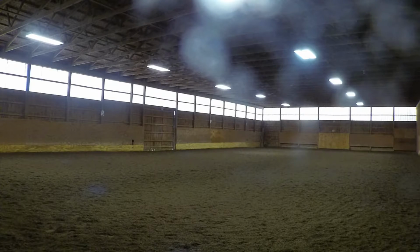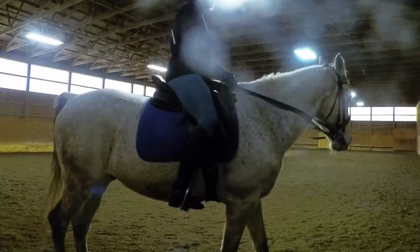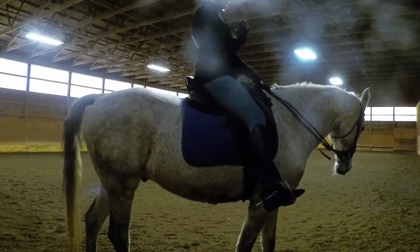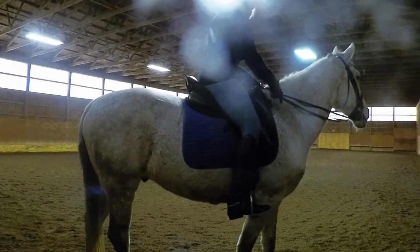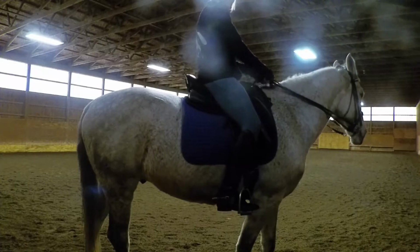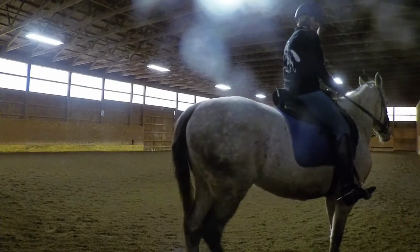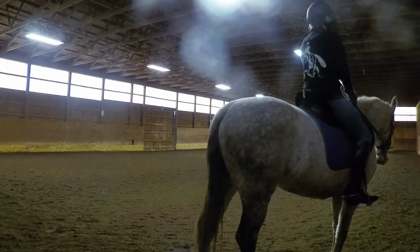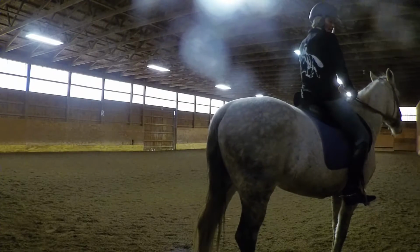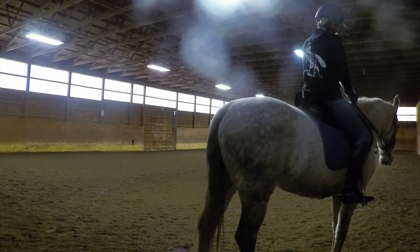I'm struggling. Yes. It's like I'm not getting a shoulder in, I'm getting this popping out. I feel like I'm trying to focus on the back legs, but I feel like I'm really not moving the shoulder. I'm focusing on the back legs. What are you focusing on back there? Well, just making his back inside legs step under. And you felt you needed special focus on that? Well, rather than focusing on his front end. But then you say that the front end's not coming in, so you're going to have to focus on the front end.